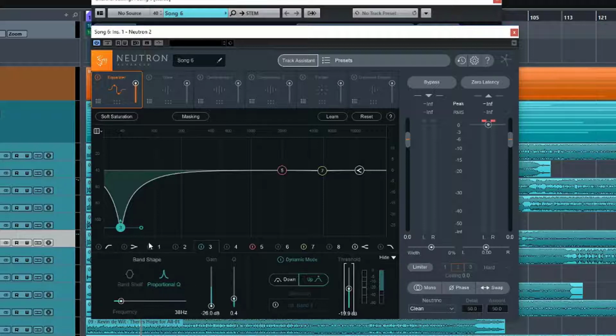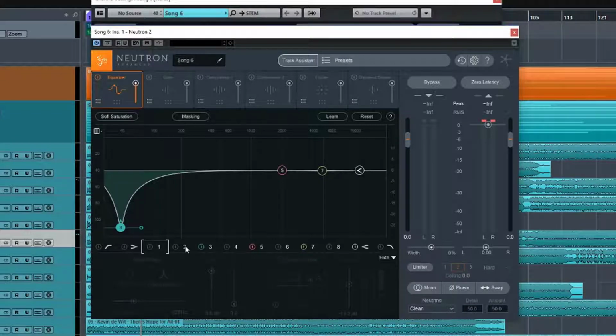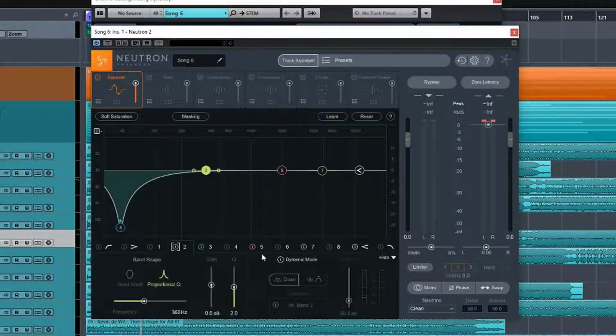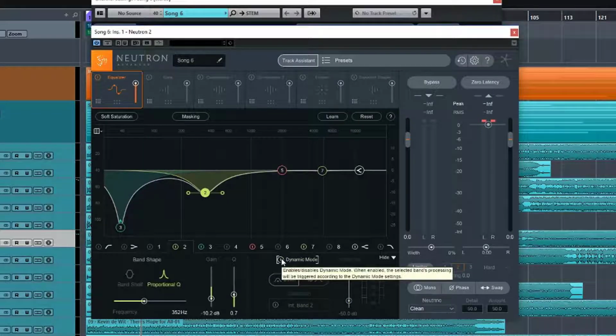And you have the ability to do that on any of the bands. All of the bands can be individually set to be either a standard EQ or a dynamic EQ. So each one can be independent. It can be dynamic or not dynamic. So you can see why this plugin is so powerful. It gives you so many options here.